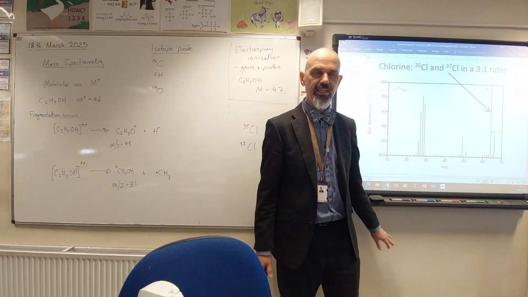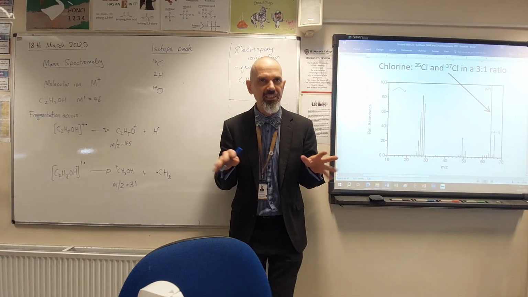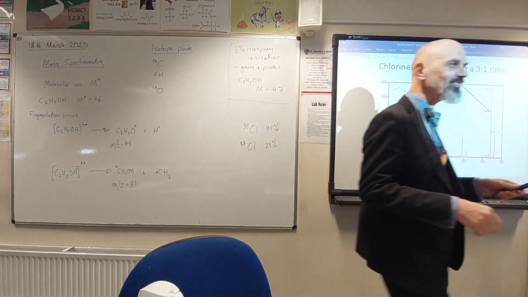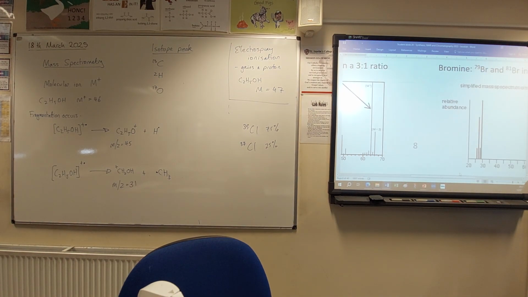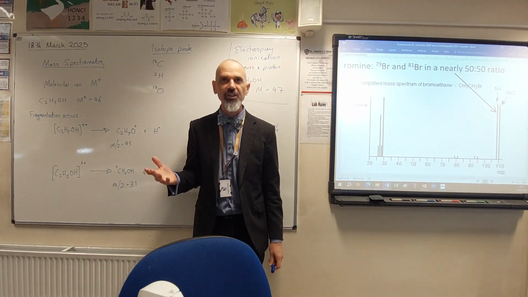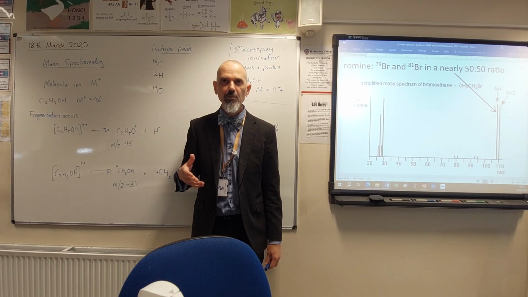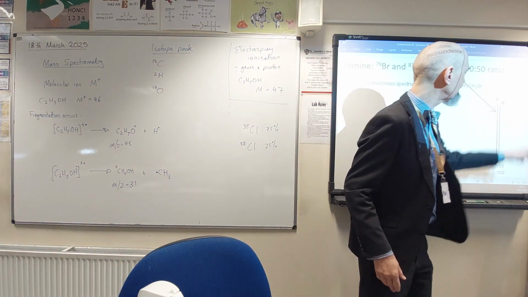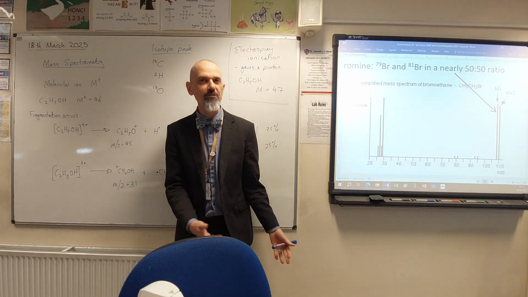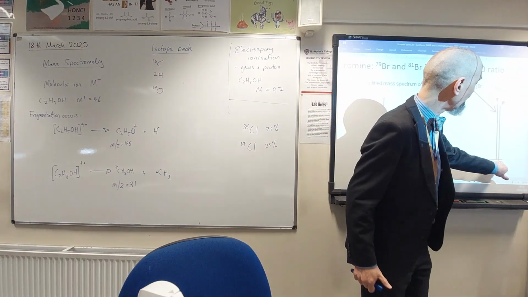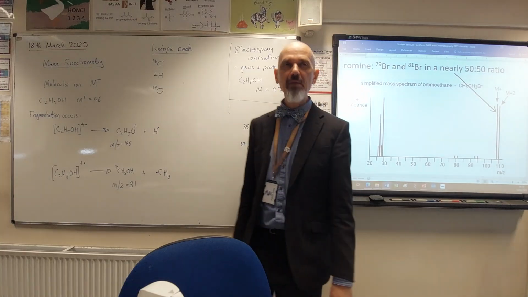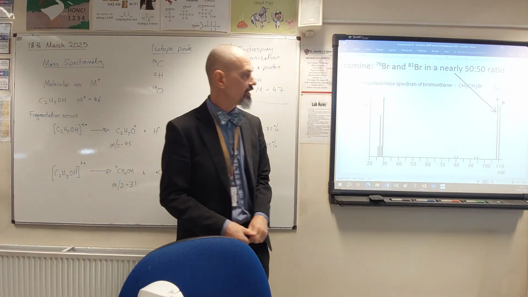Does anyone know the signature pattern for bromine off the top of your heads? No? You don't know bromine's isotopes? I'm disappointed. Okay, so bromine has 2 isotopes, again separated by 2, so 79 and 81, but they're almost in a 50-50 ratio, just slightly less of the 81. So again, if I do a mass spec when there's a bromine in the compound, we'll get these sort of twin peaks side by side, right up at the top there. So M plus for the molecular ion, and M plus 2 for the molecular ion plus 2 for the isotope.